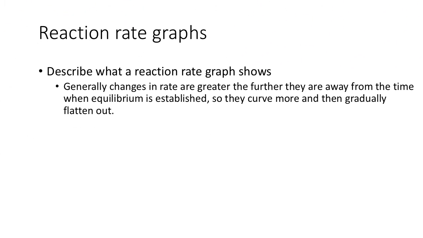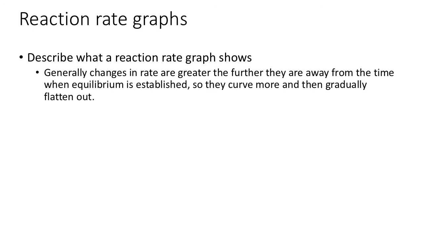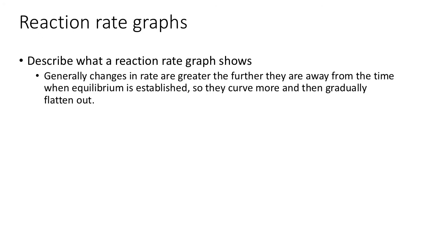Okay, so what does it show? Generally, changes in rate are greater the further away they are from the time when equilibrium is established. So the changes in rate are greater when they are further away from when equilibrium is established. Okay, so they curve more and then they gradually flatten out. So let's have a look.